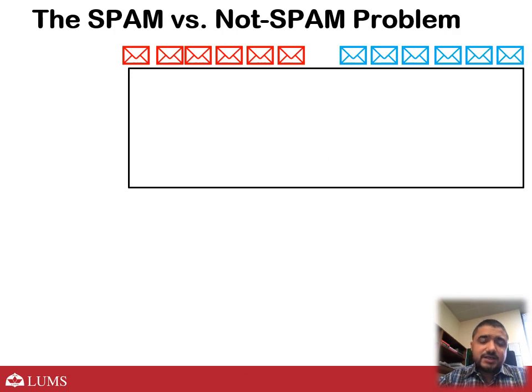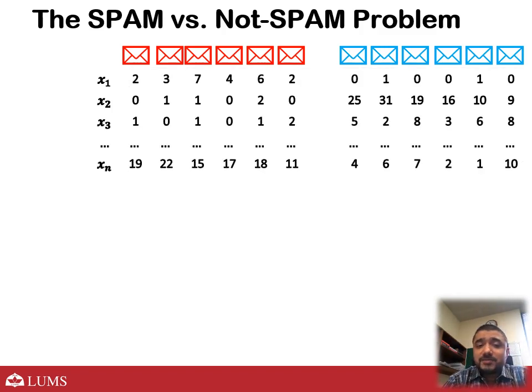Alright, so we'll try solving the problem of spam versus not spam for emails. So let's assume we have some training data. So the way the problem is described is that we have these bunch of spam emails and not spam emails in our training data. And what we're going to do is we will just pick the entire vocabulary of those emails, and we will just count the frequencies of occurrence of every word in those emails.